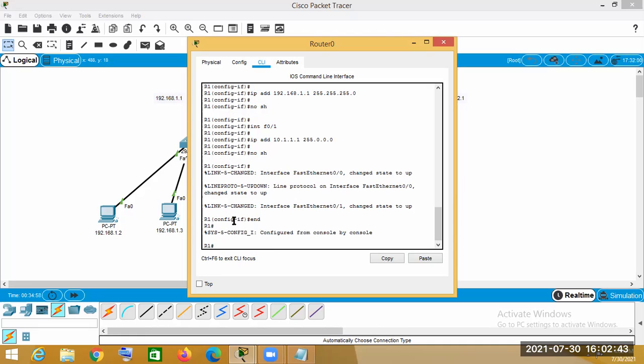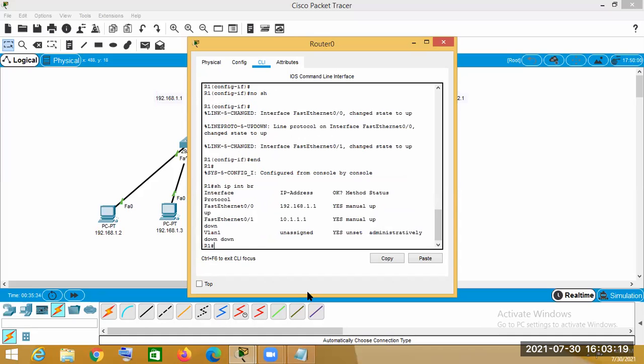Now this is config-if, which means we are in the configuration mode, so we use this command to go outside it. Here I will write the command to show the IPs: sh ip int br, show ip interface brief.